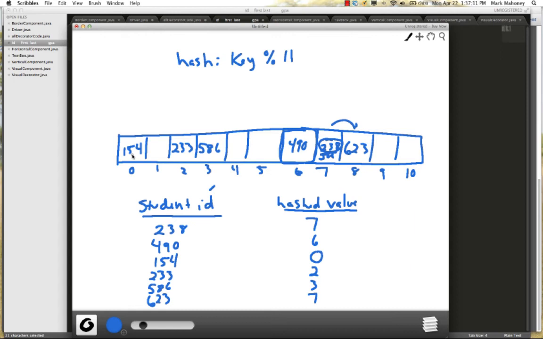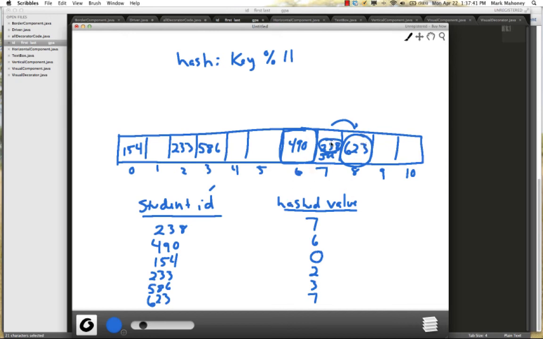Now when retrieving, using this linear probing technique, we use the hashed value as a starting point and look for the object with an ID of the key value until it's found or an empty slot is found. So again, now if we're trying to retrieve student 623, we hash that and get a starting point of 7, and then we just say, well, are you student 623? And here we say, no, 238 is not 623. So we probe forward and we say, well, are you 623? And we say, yes, that's the student we're looking for.